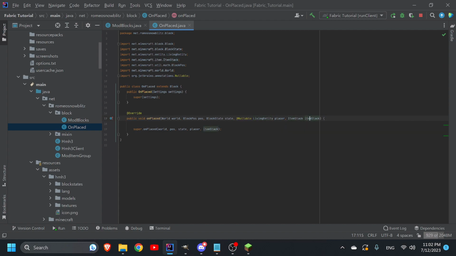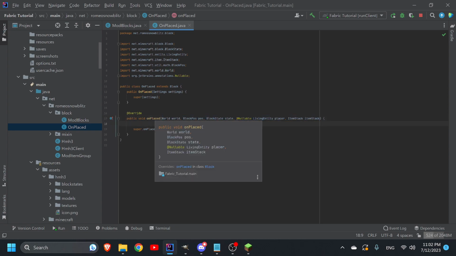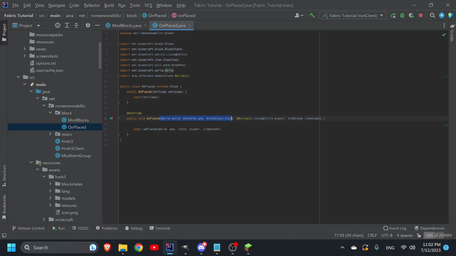And then the item stack. When I place the block, one gets taken out of the inventory. So you have 63 items, you place one down, you now have 62. So those are all the things that get involved. Now, every time I want to do something in here, you do not actually have to use all of these, but you do need to have at least one of them. You can use what's called specification code. We'll talk about that in a later tutorial.